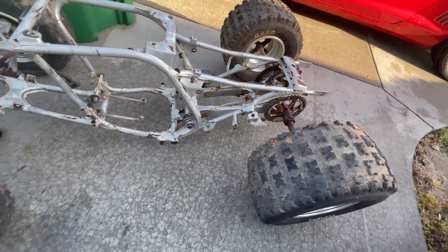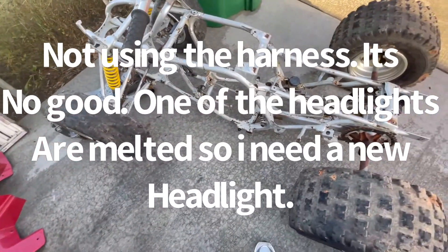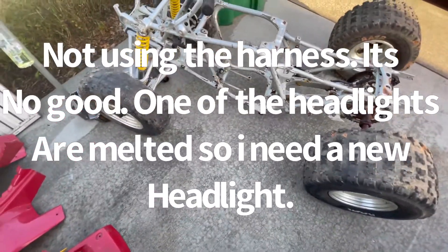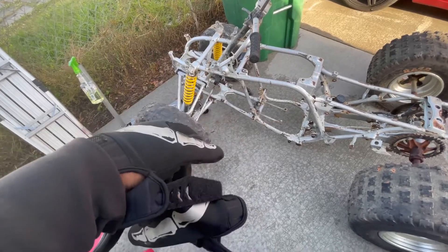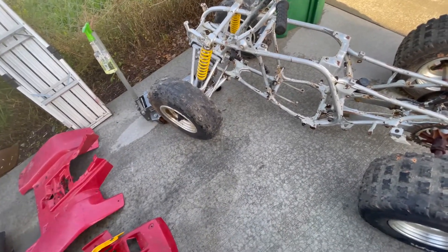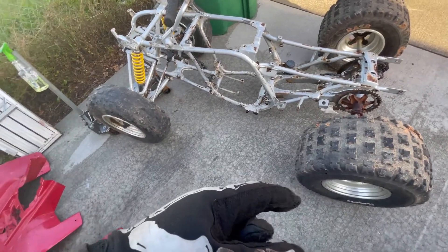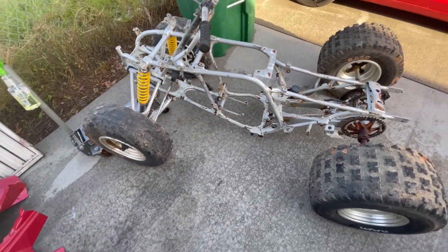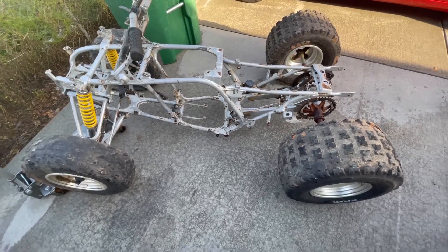I do have a shock — as you can see, it came with it. Some lights, wire harness, CDI, brakes all the way around, plastics that I'm not gonna be using, seat that I'm not gonna be using, voltage regulator, a coil. For a $300 Banshee roller like that, you can't even get frames for $300.